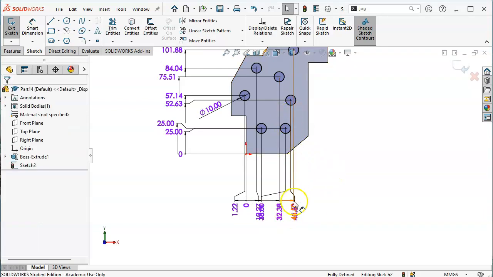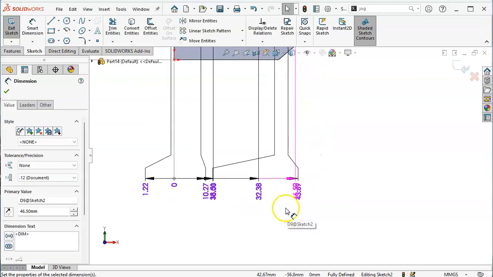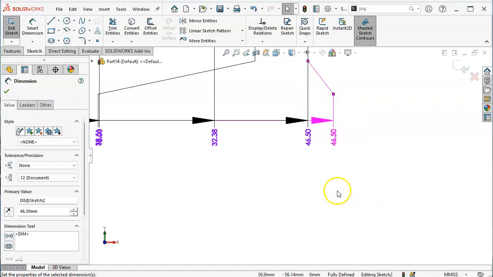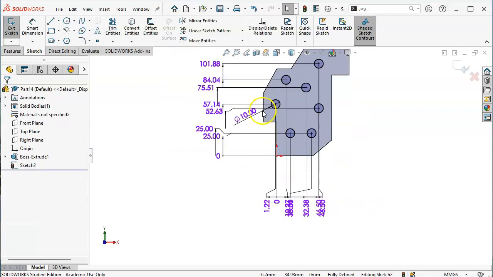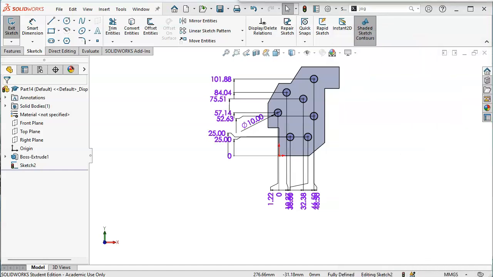And then, which was the other 46? A6 was 46.5. Okay, so that one's good, that one's good. And use those zooms. All right, I think I got something that looks pretty close.